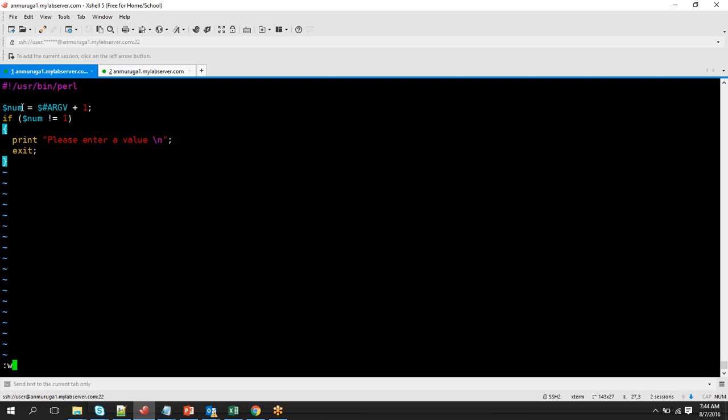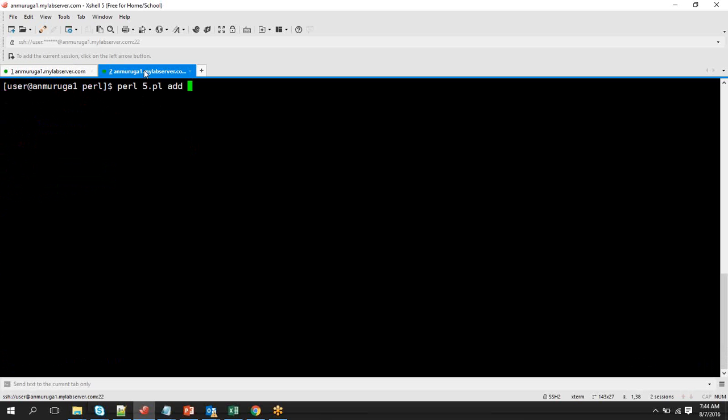Now, what this will do is, if the user passes a value and it is not equal to 1, then it will never allow the user to proceed further, because wherever it sees this special function called exit, it will come out of the script. Okay, I'm just going to show you that. If you see, it will never get this EOS printed, because as soon as this line runs, it will exit the script completely. So now if you say add, it is working fine.